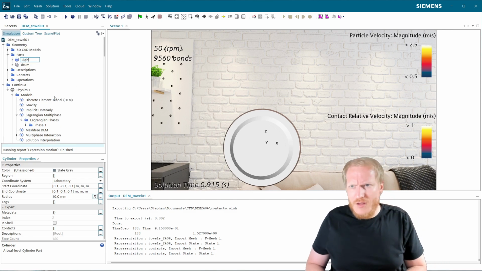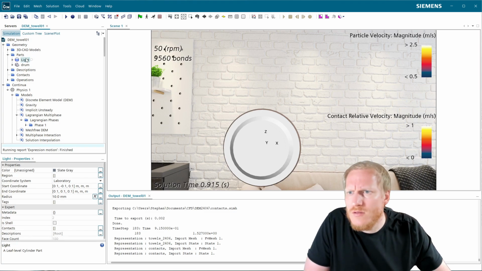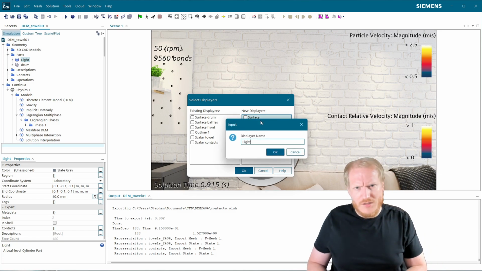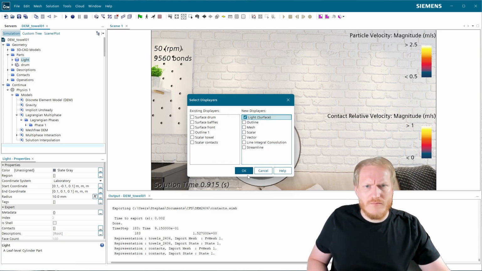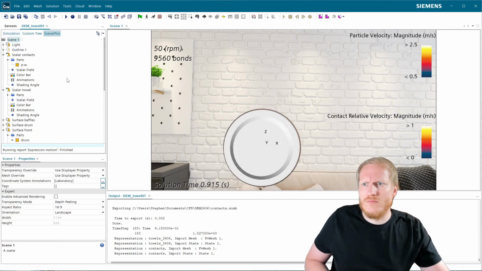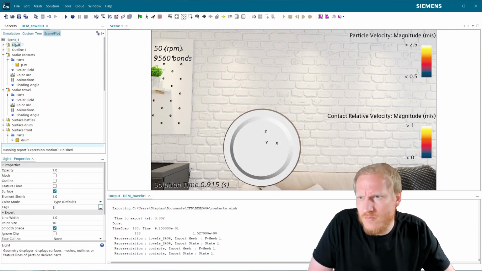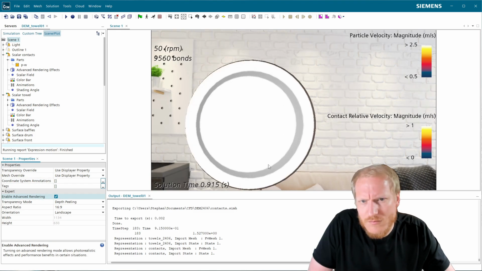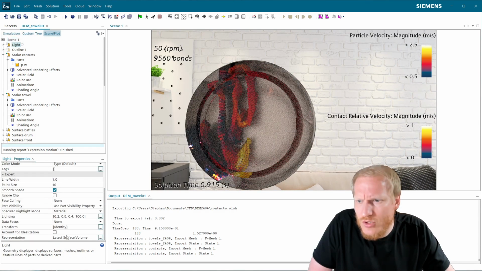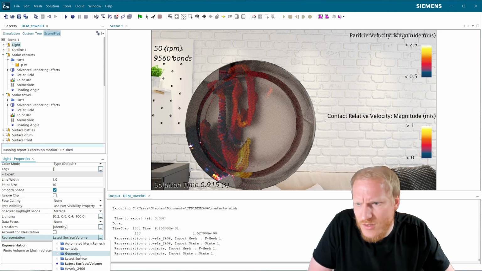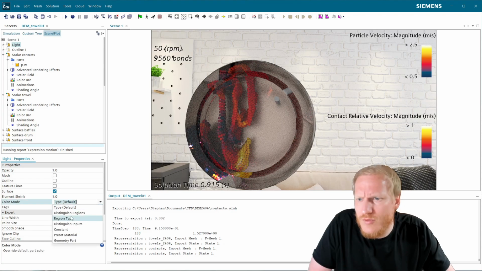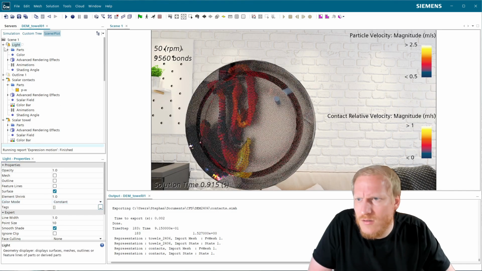This one will be the light. So we need a new surface displayer, calling it light. This one should have the representation geometry and will be constant.